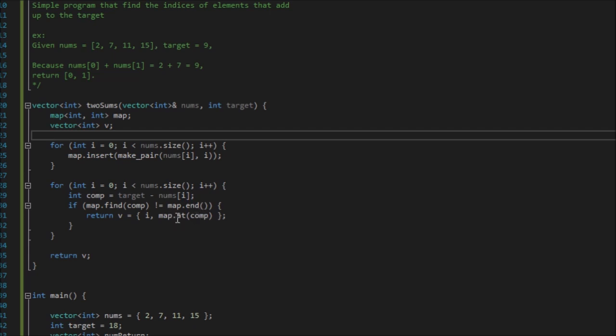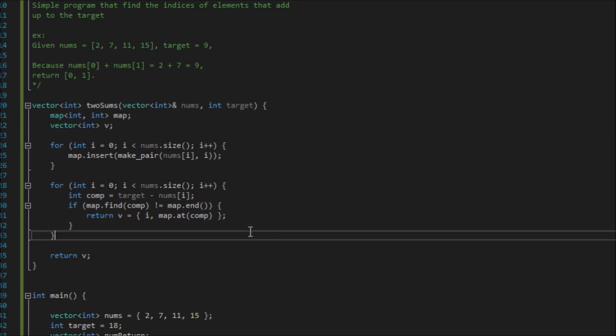So then this will return 2, so you get 1 and 2. If it's not in there, then we just loop back over again until the end of our array.